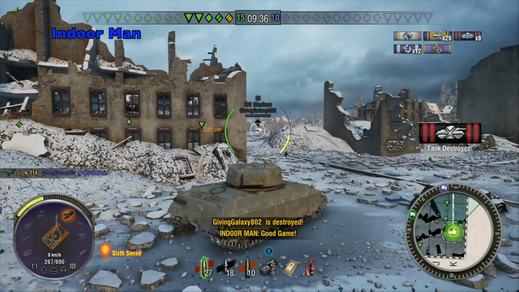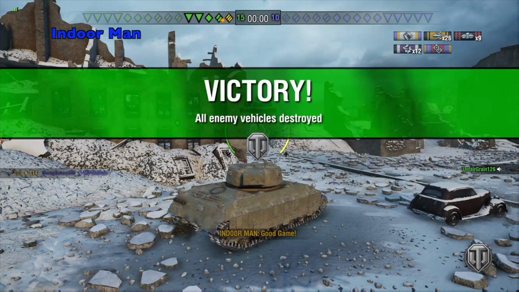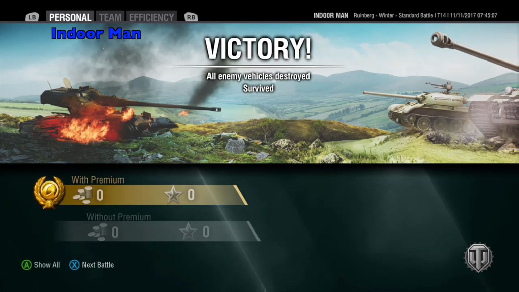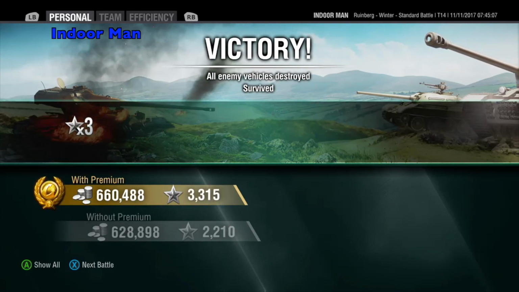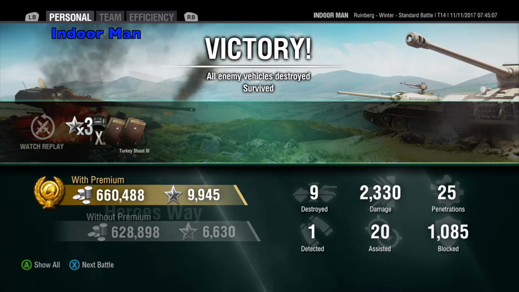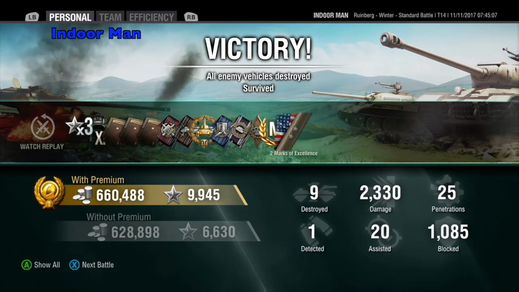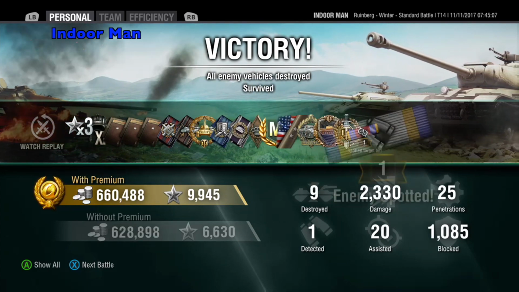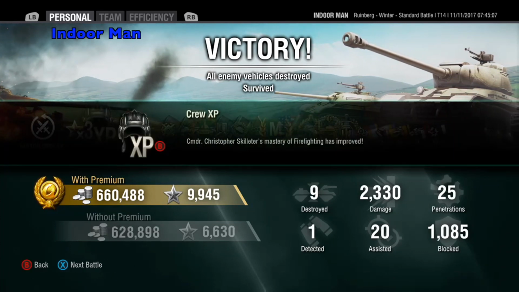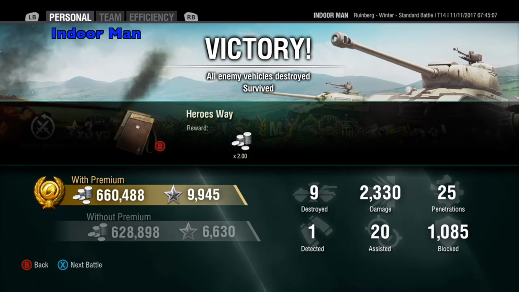Now let's check the post-game stats and see how I did in that short and crazy game. For this game, I earned 660,000 silver. That's with 500,000 from the Turkey Shoot 3 op, 7,500 from the Battlefield Bravo op, and a 2x multiplier from the Heroes Way op. I also earned 9,945 experience with a 3x multiplier. With all those ops activated, this ended up being a very lucrative game for me.